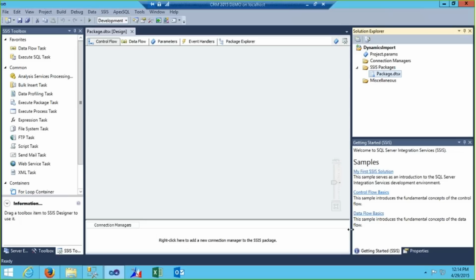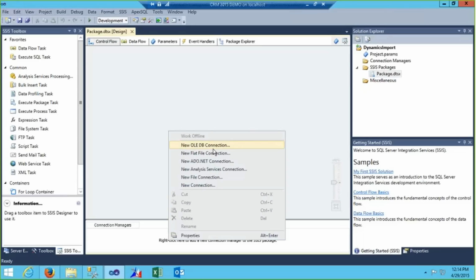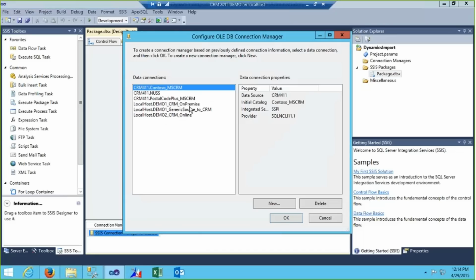But the two things that I need to do is, one is I need to establish my connections between the two systems that I'm working with. One system on one side is my source, and one system on the right side is going to be my destination. So I need to create these two connection managers. One of them, we'll call it an OLEDB data connection. You can see I've already got the ones in there.